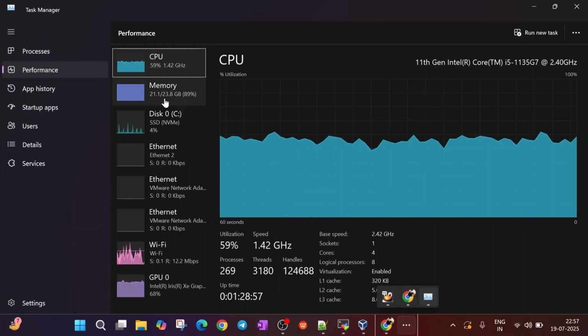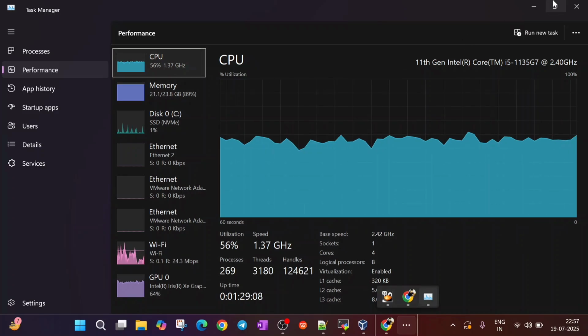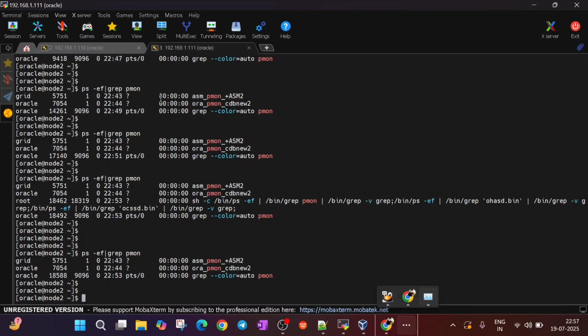Now I have increased my personal laptop RAM from 16 GB to 24 GB, as you can see. So now I am able to open both the RAC cluster nodes.